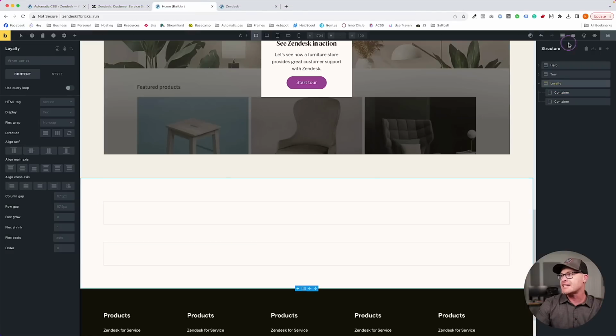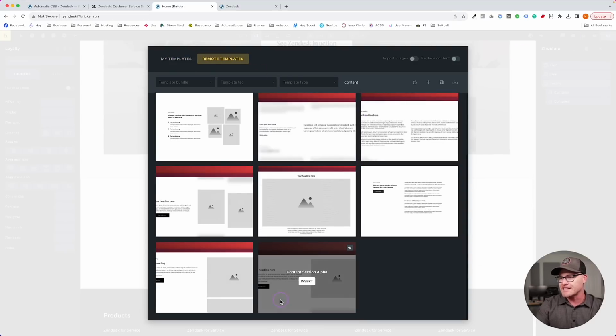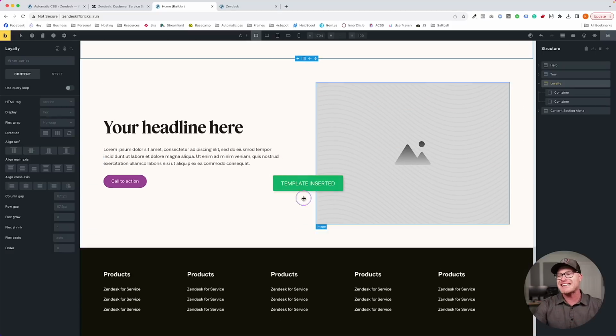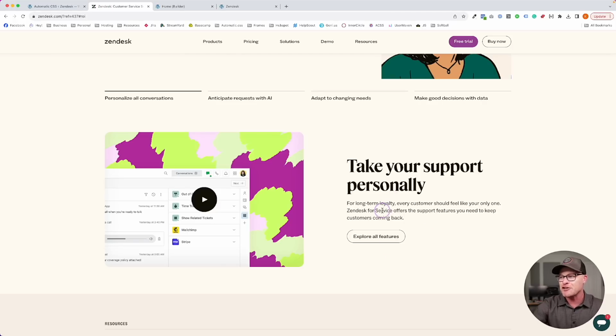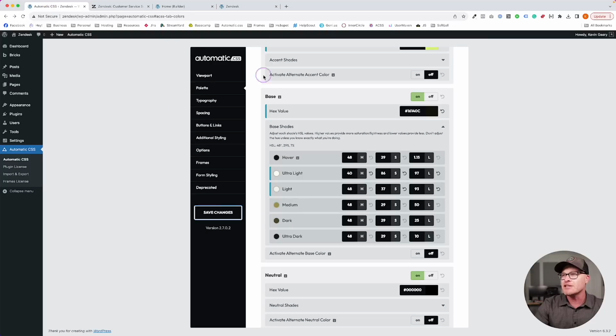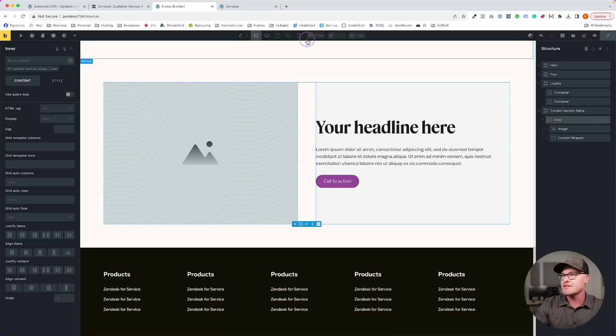We're going to use content alpha. I already know that content alpha is exactly what we need. It's like the most basic layout imaginable on the website, the most common modern layout of 2-column media next to a block of text with a little CTA. You'll see it on every freaking website in existence, right? The only difference is I need to swap my media and my content. So I can just do that and swap them.